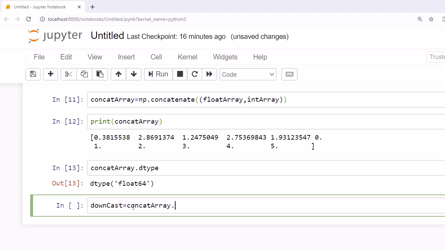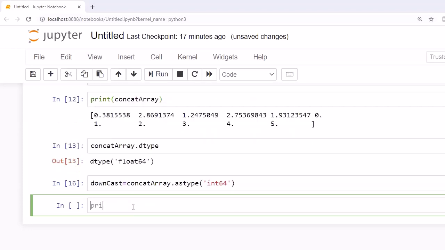Earlier we have seen that NumPy automatically converted from lower to higher precision, that is upcasting. Now I am going to decrease it from higher precision to lower precision, and to do that we are going to use astype. There is a method called astype, and here I will specify that I want to convert from float 64 to int 64, and the moment I run it, you will find that it will lose the precision values. After the decimal, the data will be lost. That is what I am referring to.